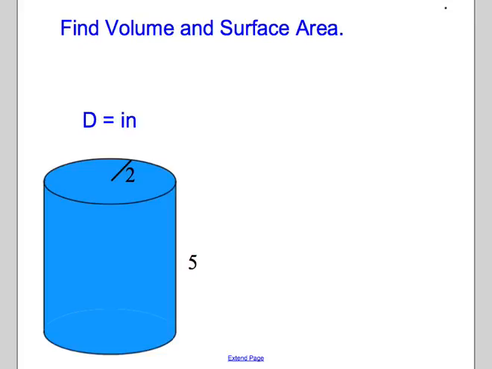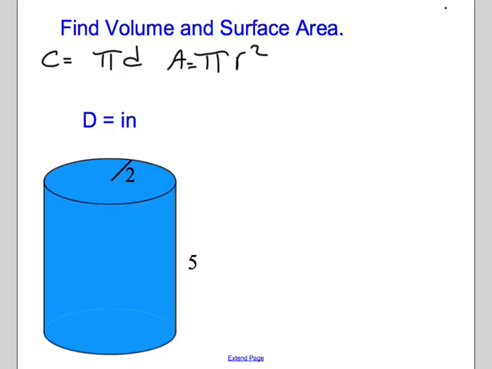Let's do this. Find volume and surface area. When I'm finding both, I know I need my pi d and my pi r squared. Pi d is circumference. Pi r squared is area. Start with volume. In your notes, volume is what? What's your notes say volume is? Maybe write it in your notes. Area times height. Thank you. So we need to find the area of the circle.